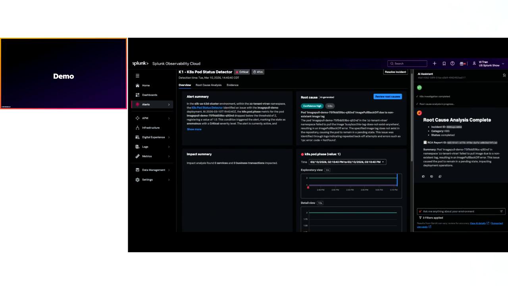In addition to that, I also mentioned that you can also interact with the AI assistant. And as you can see, the AI assistant has a slightly different view now where it is open and you can leverage some of the context over on the overview side of the house into the AI assistant.